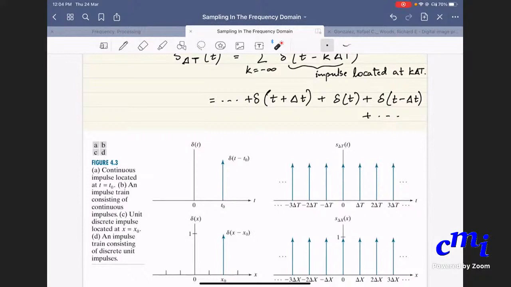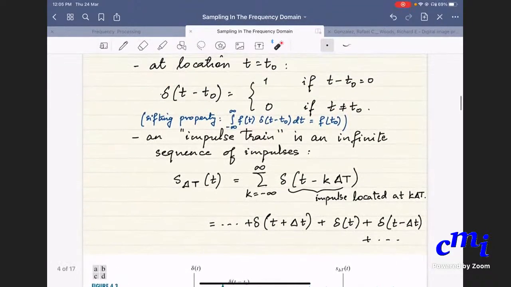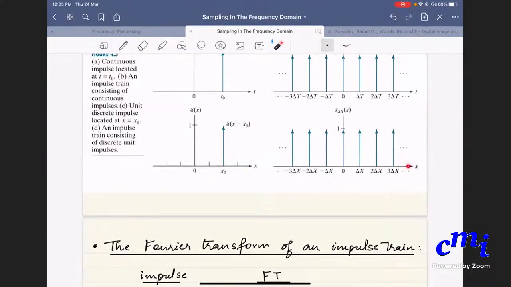Okay. The only difference is that when you're looking at the impulse for a continuous variable, you're defining this to be infinite. So it's like that at every spot. Whereas when you're looking at a discrete variable, you're defining it to be 1. Okay, that's the only difference. But these details don't matter much to us, because we will always be more interested in this shifting property. And this is what we will always want to work with. Okay, so that's an impulse train.